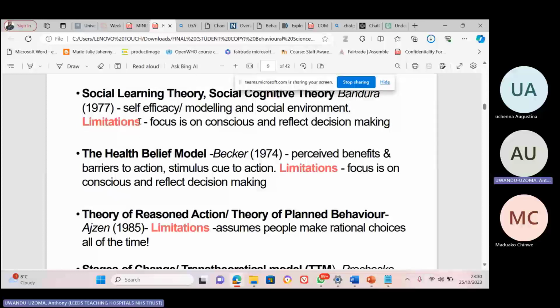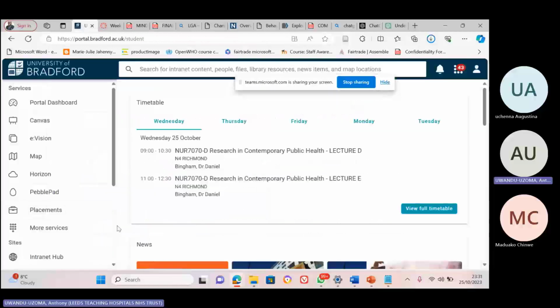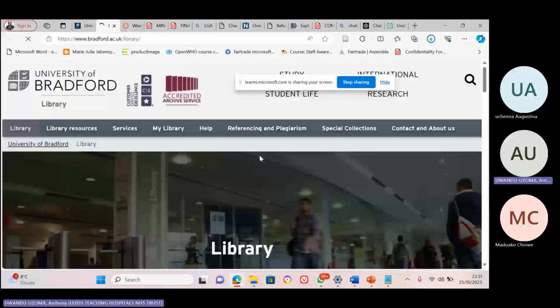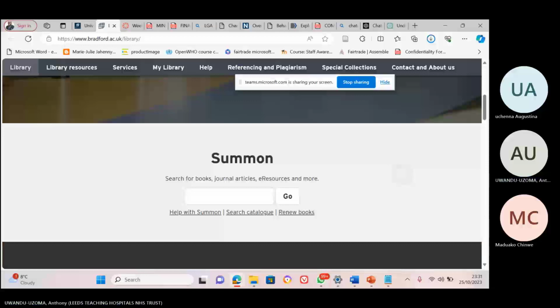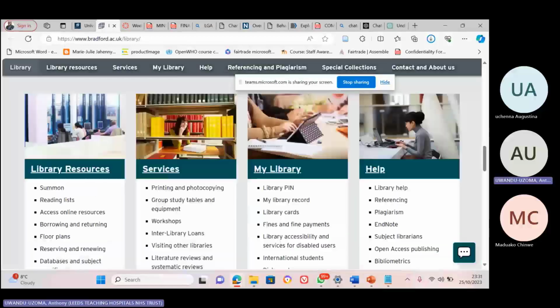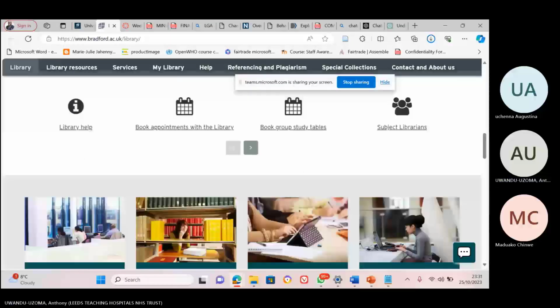Uchenna, can you see the critical writing now? It's not left for you to go and find the references. See, they have given you an example. Yes, this theory is good, but look at one of the limitations. So it's not left for me to go and read social learning theory. What is it? I can go to the library. If I go to my library now, I'm going to get a book on social learning theory. Go to my library, type it in Summon. Just scroll down here. Where is it? Scroll down here. Where's my library now? Has it disappeared?